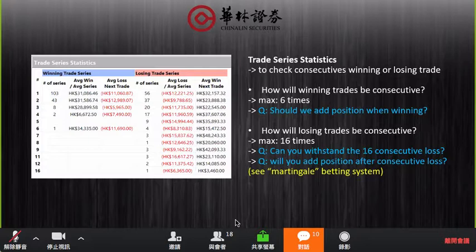So when you really trade in the market, during the first 3 trades that you're losing money, maybe you're starting to lose your confidence. How about the 6th time? How about if you get 10 continuous losses? How about 15? Well, maybe you would just quit and stop your trading strategy from running anymore. However, the market just tells you that if you use the same strategy in the historical market, you can see it happened once, 16 times already.